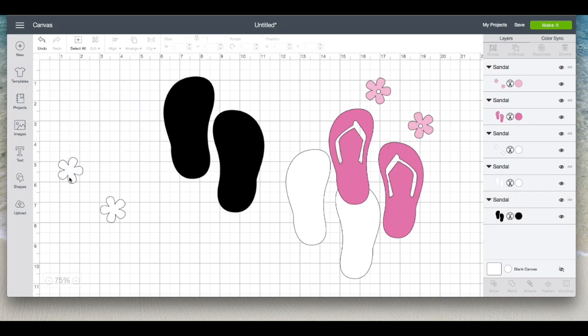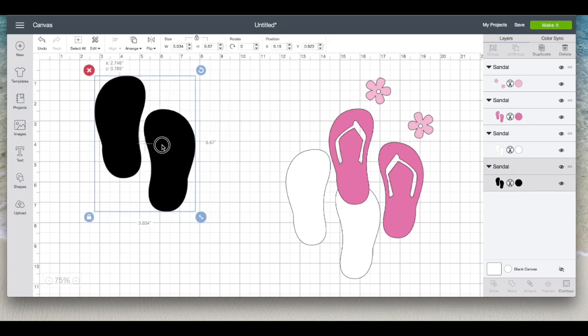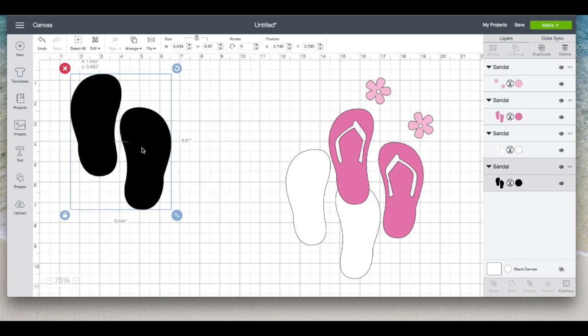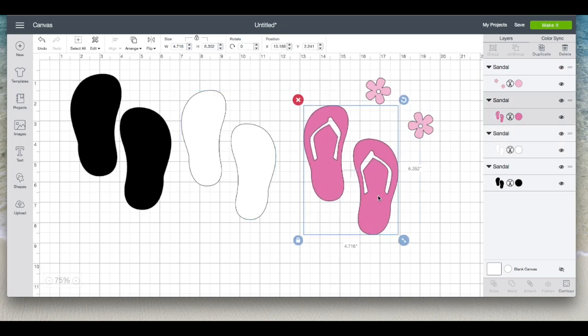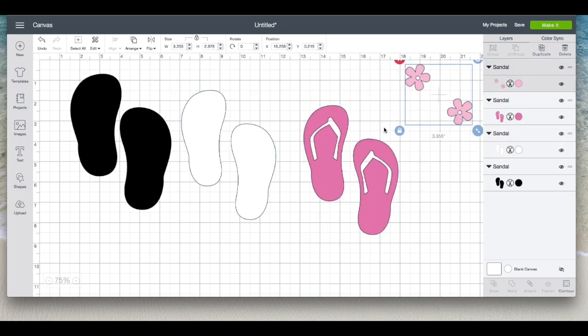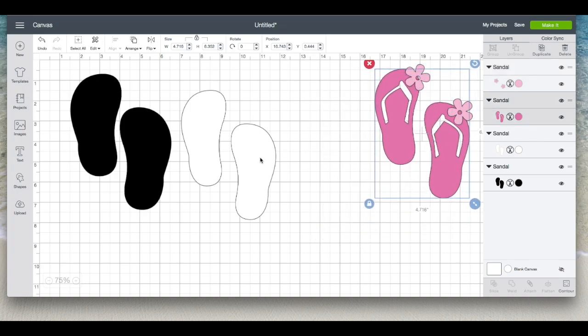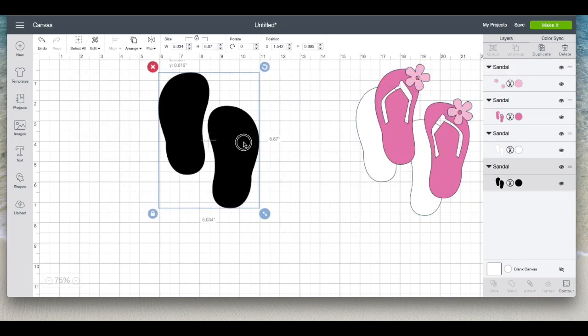And I'm not going to want these white flowers, so I'm going to delete them. But I'm going to work with the black shape and I'm going to work with the white shape and the pink shape. And I'll keep these couple of flowers for now. So I'll just move these out of the way for now.